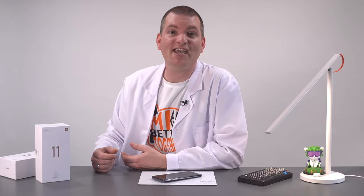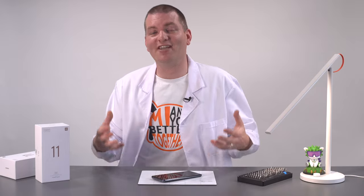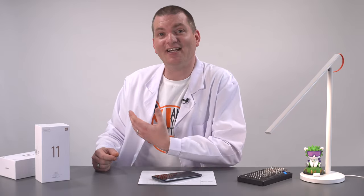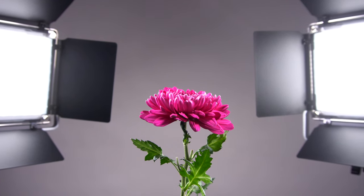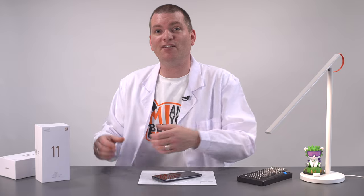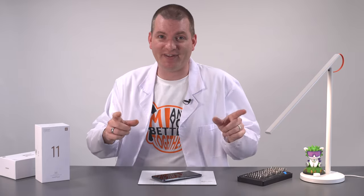Okay, so actually, that's a very good question. Now to try and answer that question, I really wanted to do some kind of experiment. So I set up two LED light panels and I took some photos of this flower. Now before I go into all the details, have a look at this.